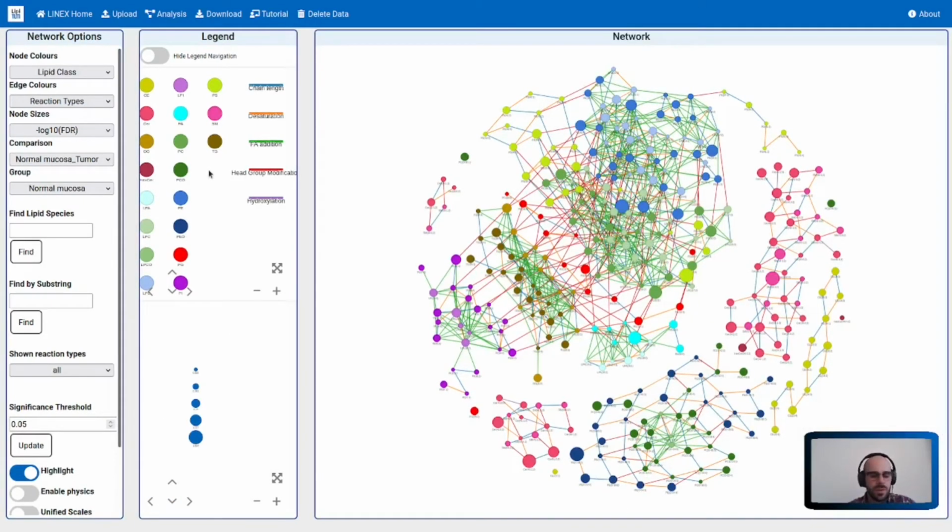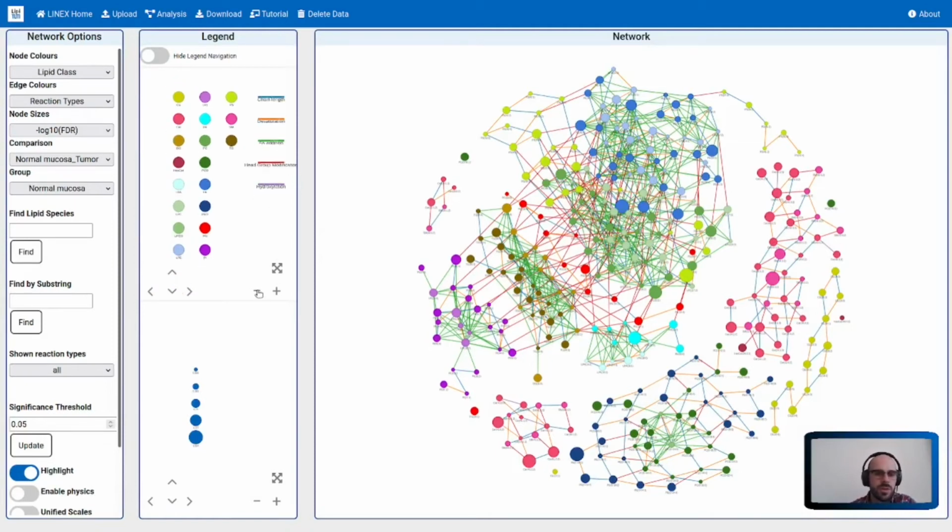Once the network has loaded, you have multiple different options to choose from in order to visualize your network in different ways. The default visualization is lipid node colors denoting the lipid class, and the edge colors denoting the type of reaction that connects the two lipids.